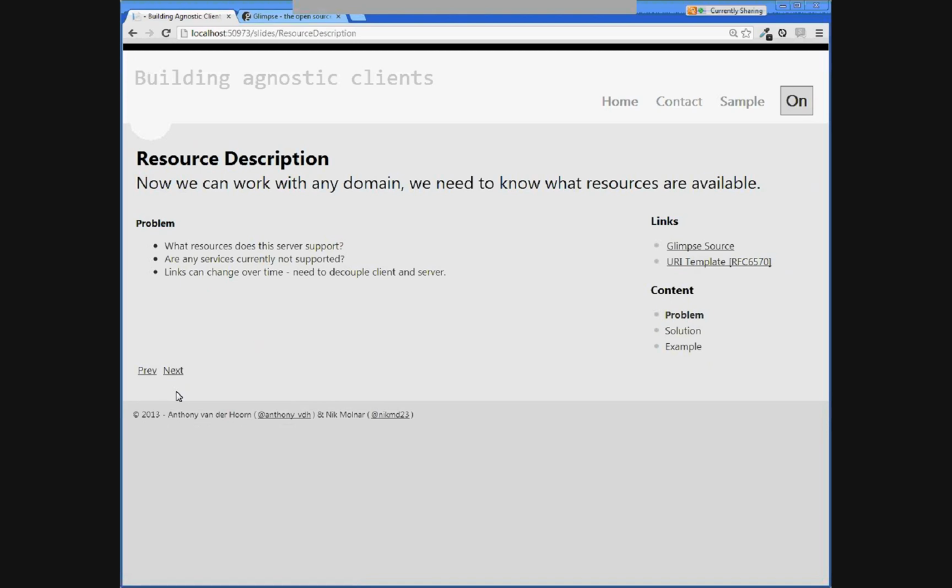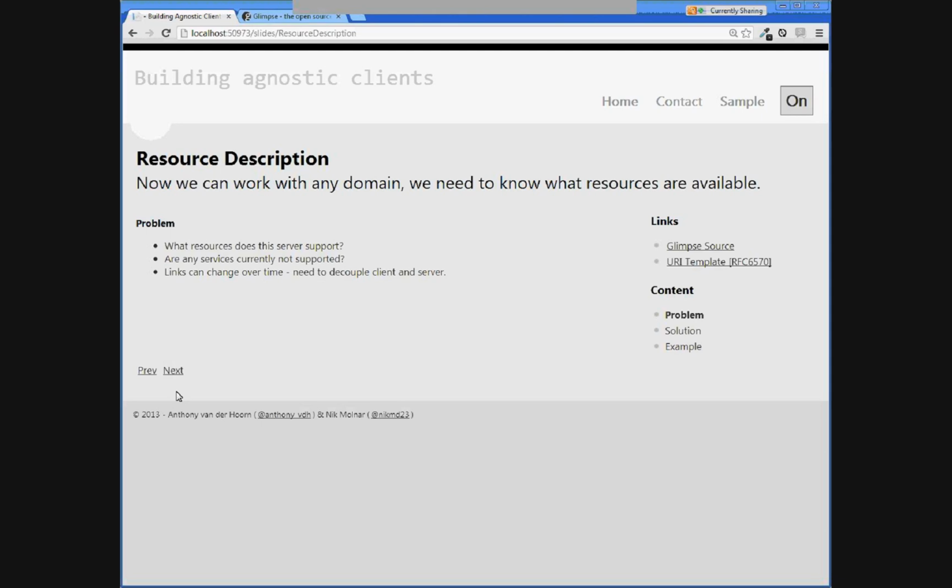So moving on. How can we work with any domain? We need to know the resources that are available. Let's say we're connecting to a server, and because we're connecting to any server, in our case, we need to know what it currently supports, because a server with Node.js might not support the same features as the .NET service does. In your scenario, this becomes important because even if you have the one server backend, different resources may be available at different points. Not every resource is available all the time.